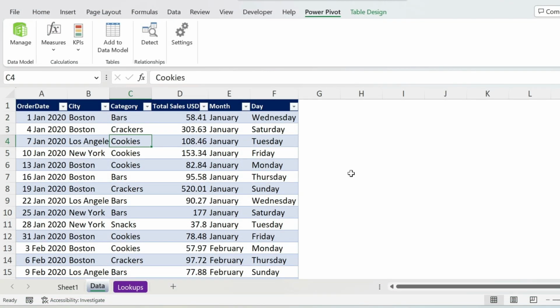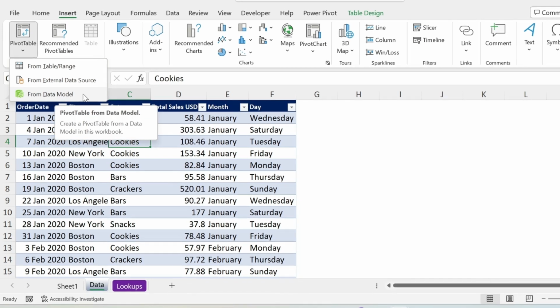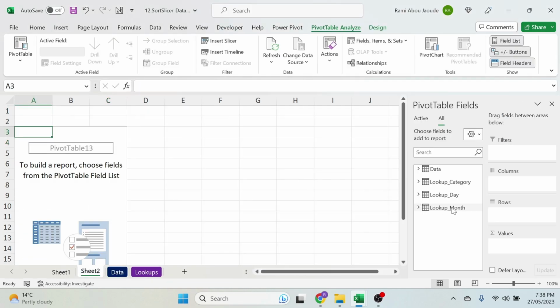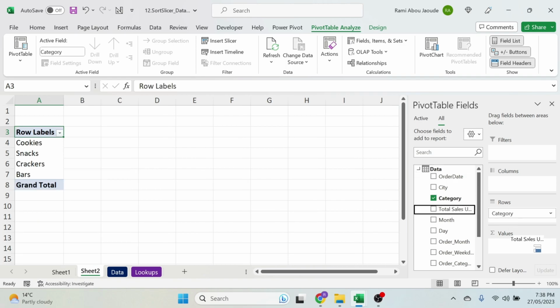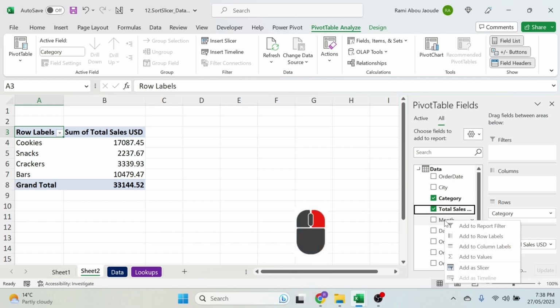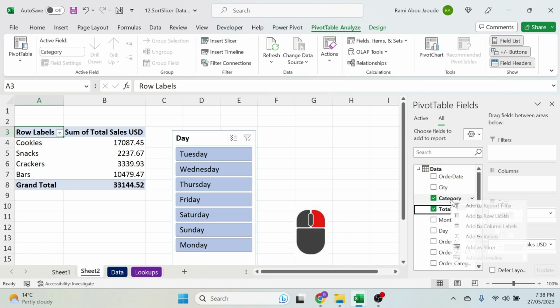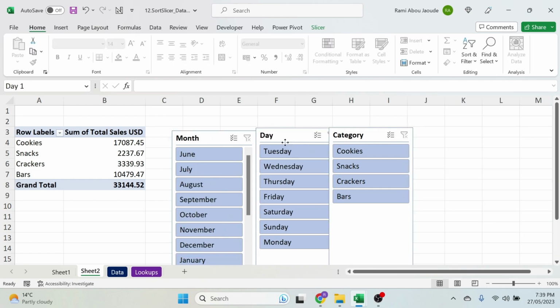We can add now a pivot table. So insert pivot table, but don't get it normally, get it now from your data model because we did all this work for something. We click here, let's have it in a new worksheet, and we go to the data table. We can add the category and total sales. So it seems that it's the same as the other one, but now we need our slicers. So the slicers are right click, add a slicer, same for the day, and we can do the same, for example, for the category. So we're gonna do add a slicer for all of them.